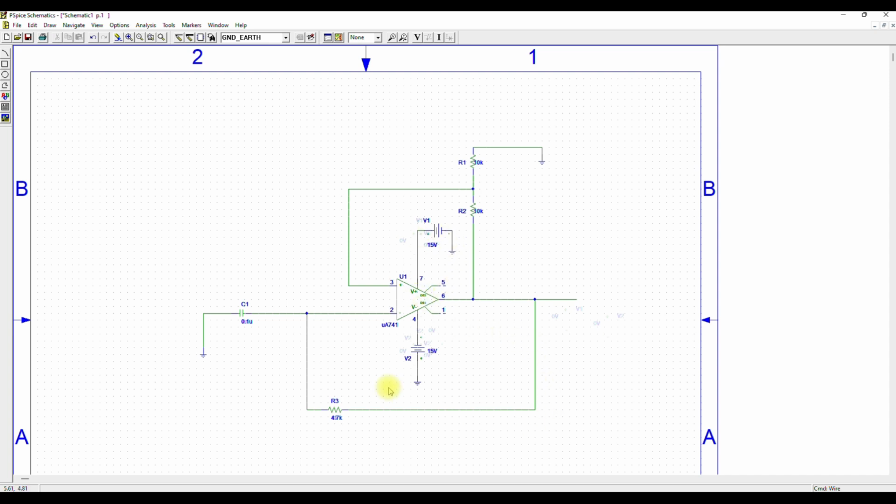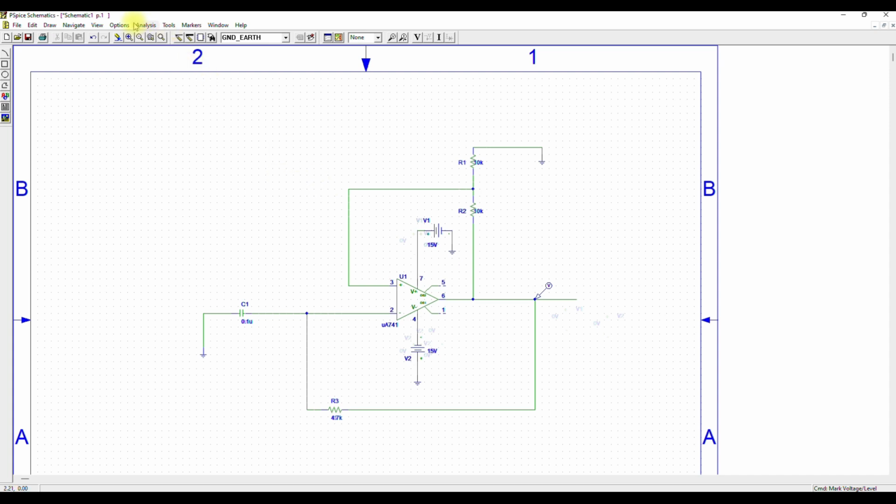That's it. So the circuit diagram is completed, and now what we have to do is select one probe, that is the voltage level marker, which is shown here on the top side. Click on that, then just place it over the output terminal. Click there. Okay, that's fine. And if you require the input, or the capacitor voltage, the charging and discharging cycle, you can place it here. So that we will do later. So I just place the output voltage probe at the output terminal, that's it, the output of the op-amp.